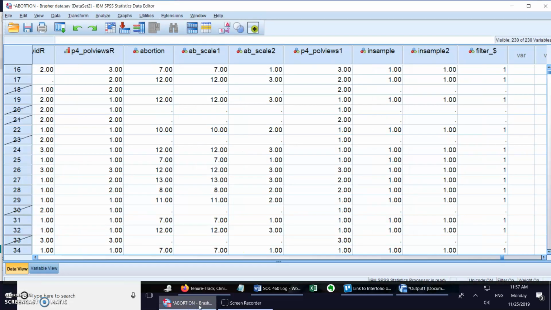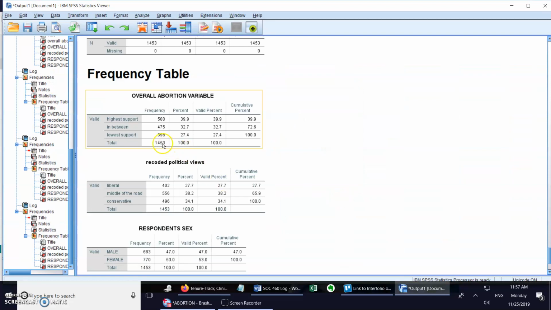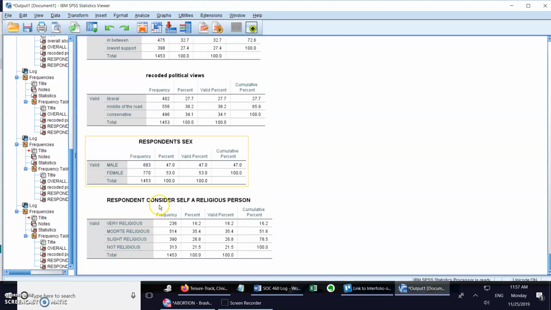Okay, then we go back here and we see these cross marks. So that means that we're not including case 18 because it's missing data. Now if we look at our frequencies, should still be up there from last time. They should all have the same sample size, 1453, 1453, 1453, and so on. So now if you make your table with descriptive statistics, this is the information that you want to use.